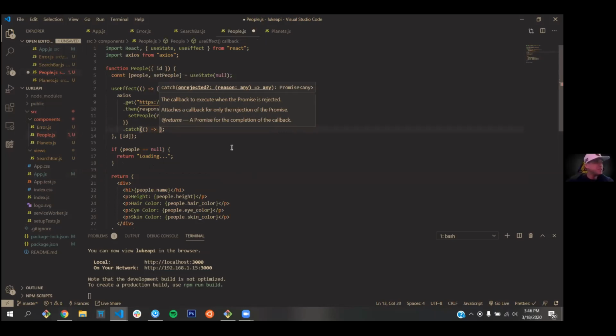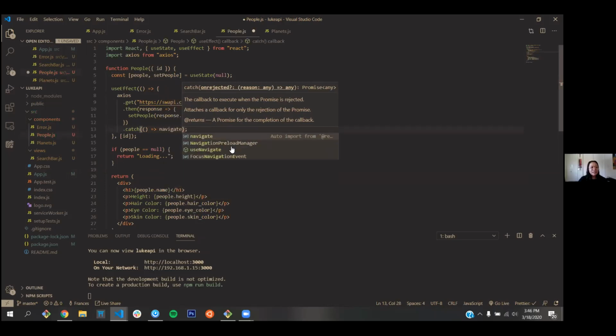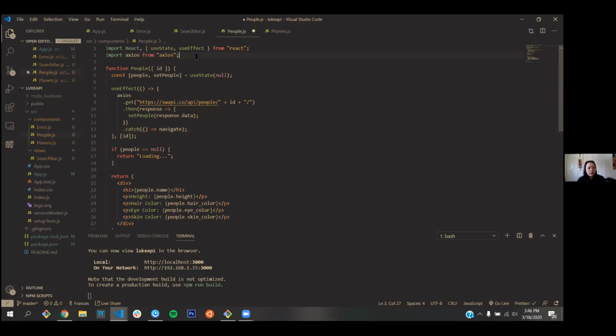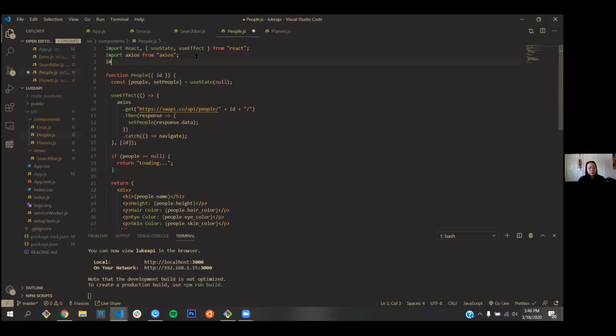Not that promise, callback. And then we're going to use navigate. Before you continue, don't forget to import navigate from reach router.